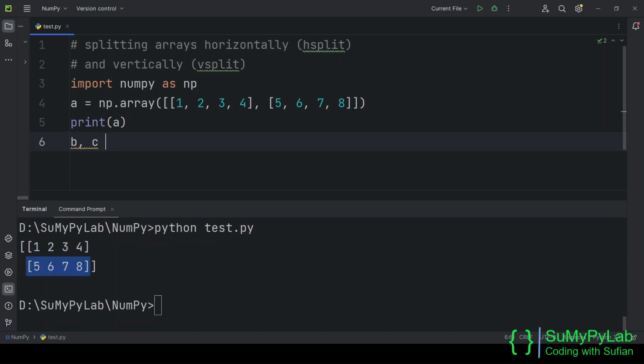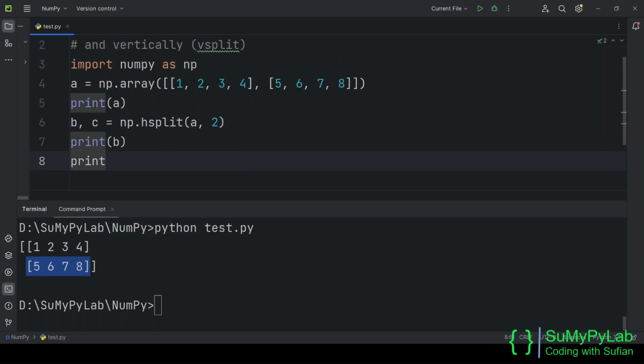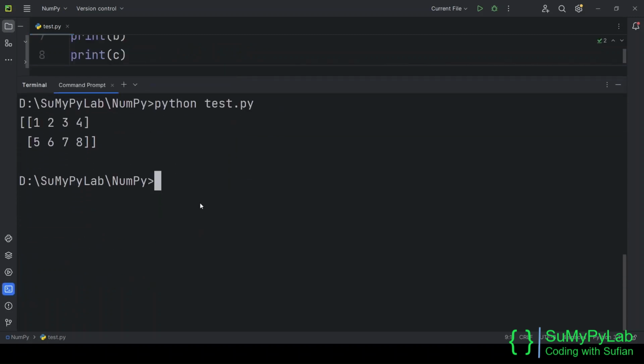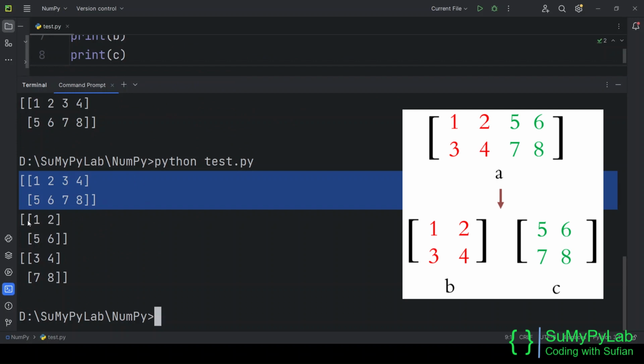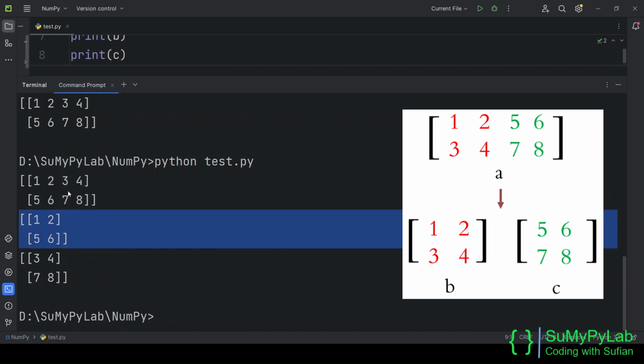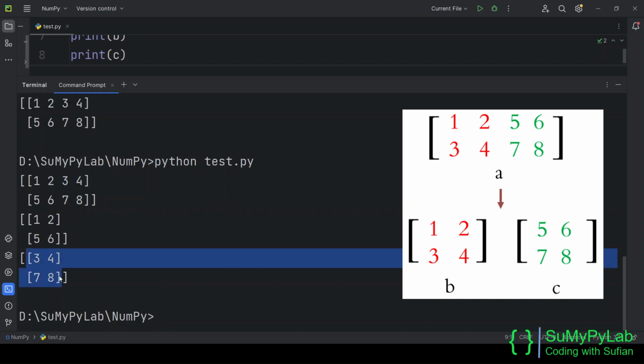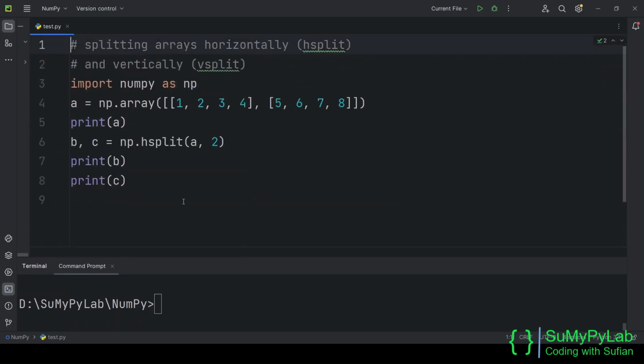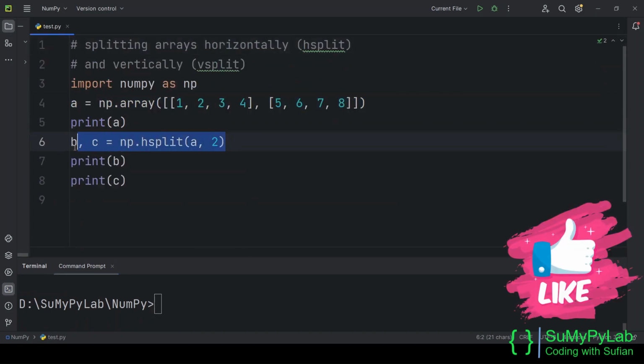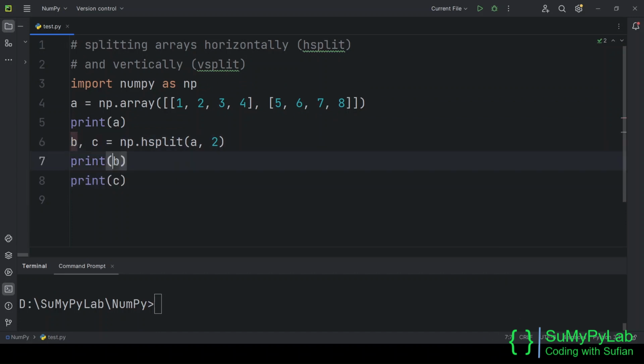Let's split the 2D array, A, horizontally into two 2D arrays and assign these to variables B and C. Now let's change the array, A, to a 4 by 2 array.